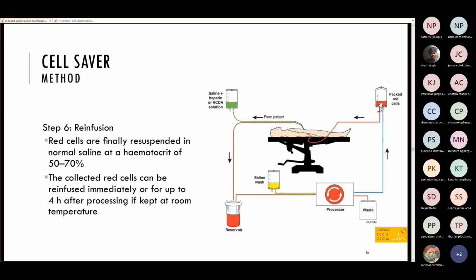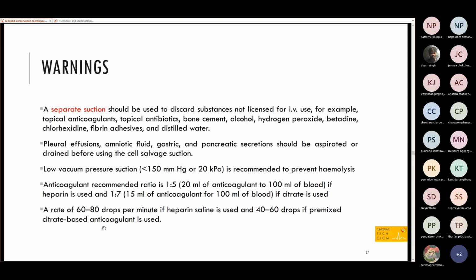So re-infusion is the final step. If you re-infuse this kind of recycled blood, it gives the hematocrit back to the patient at least 50%. It's quite a lot. It helps patients a lot, right? However, there is a limited time to preserve, to store this kind of product. All right.